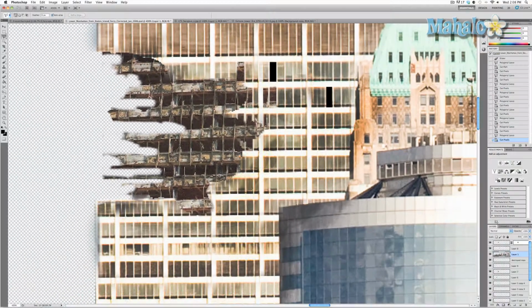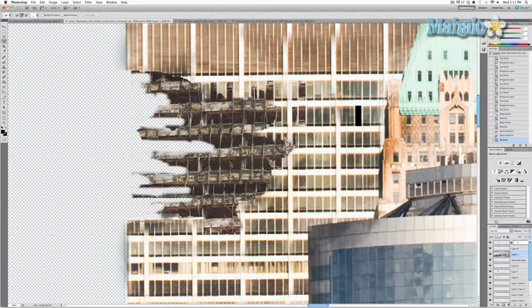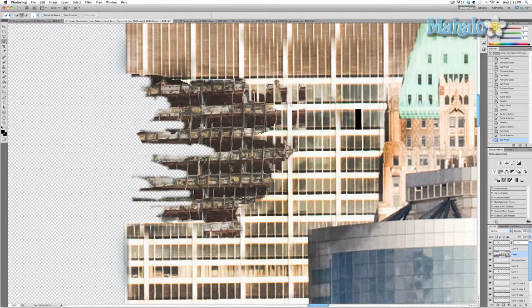And if you notice, the more that you do it, the more realistic it will look. Try to keep it random. Feel free to use different tools like quick selection, which can create different effects. You can get rid of things more easily, and it kind of creates different forms of chaos.